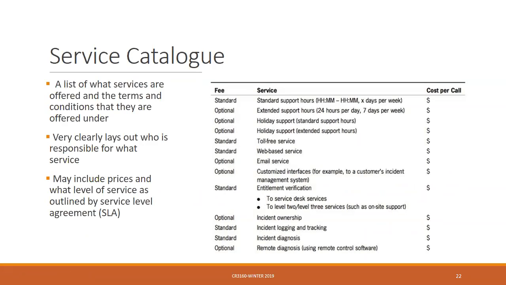So this idea of a service catalog. I mentioned Rito, and I think Rito is a good example of this, because can you imagine, you need some kind of communication service. Then you go to Rito and you find out that they've got lots of different services they can offer. And they might even have a catalog like this. And the catalog will say, well, you can have this service and it's standard. Everybody gets this service, right? So we're talking about service on a service desk: everybody gets this service. They have standard support hours, some incident logging, some entitlement verification, everything standard here, everybody gets it. But the optional stuff, you can have this stuff too, but you've got to pay a little bit extra, right?